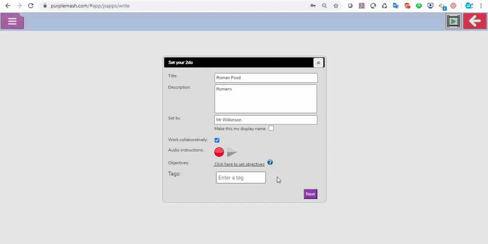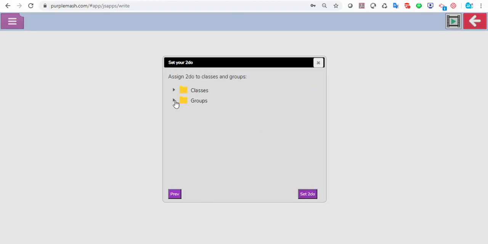I could click work collaboratively, give them some verbal instructions, zip through this, and then just give that to the home learners and set to do. Okay, hope you found that useful.